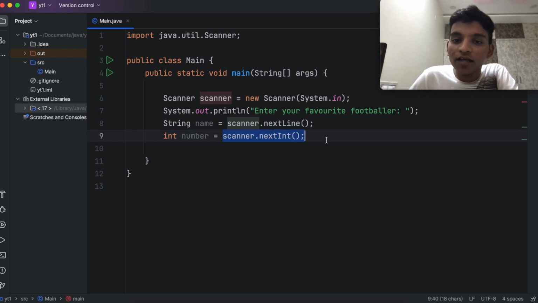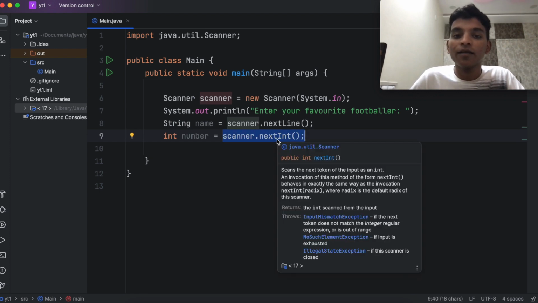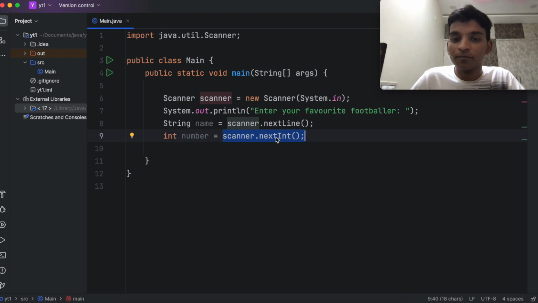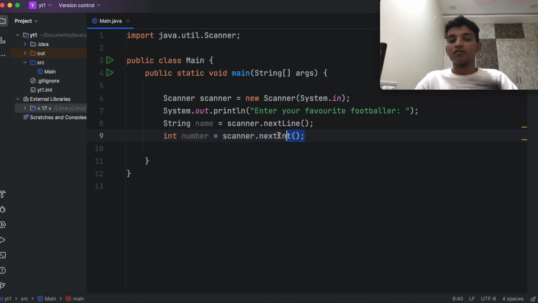We are taking some data as input which is of type int, and it is being stored in a variable called number. So what is the type of the data being stored in number? Int. So int number = scanner.nextInt(). I hope you got it. So now let's print out name.